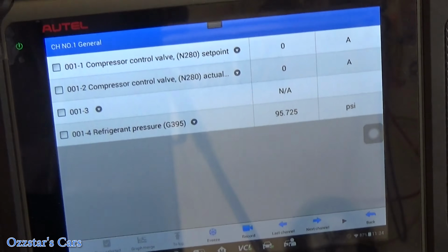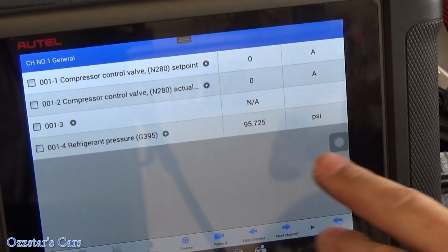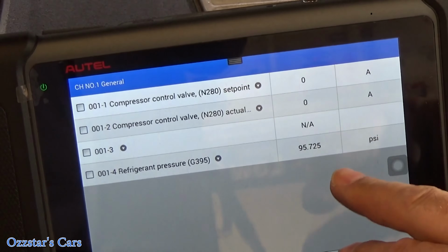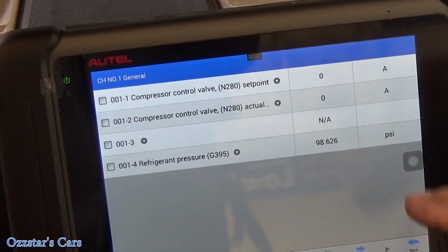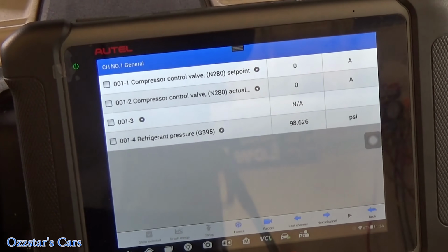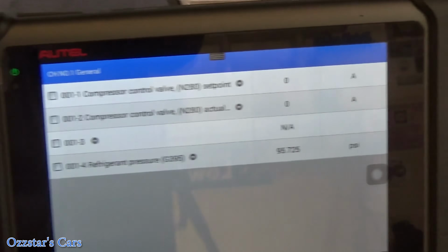What I'll do now is go in the car, start it, and turn on the AC. I'd say we should see this jump up to at least 125 or 150, whatever it's going to be, until it builds up pressure. And then we should see amperage here to the compressor. So you keep on filming, I'll do that.